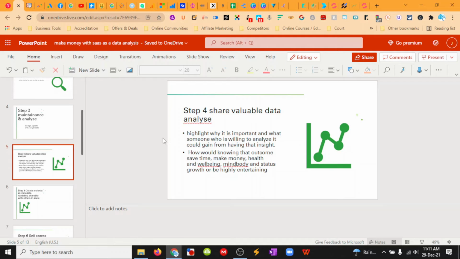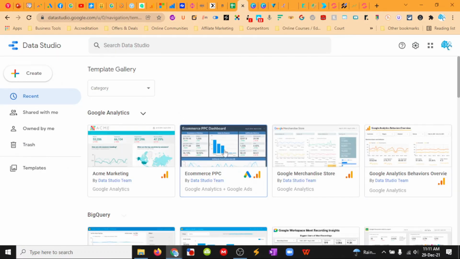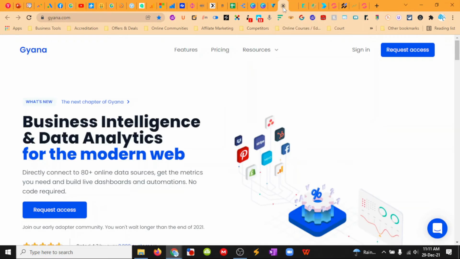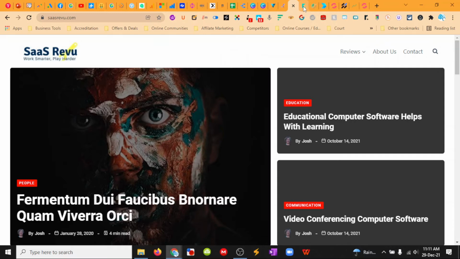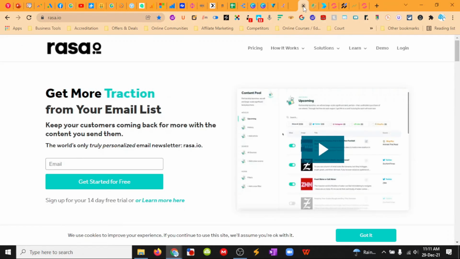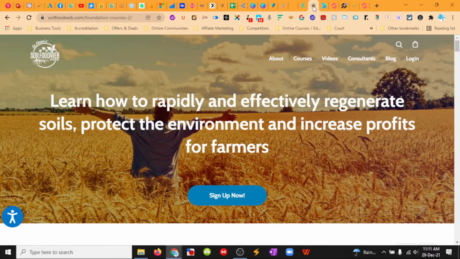Now, we don't necessarily have to give them the analyzed data. We can just give them the data sets and the beautiful sets here, and they can look at it and analyze and bring out their own conclusions. We don't have to do that for them. That can be our consulting service. So if they want us to actually look at their heat mapping, if they want us to actually look at their keyword rankings and see what's happening for them, that is a service that you can charge for.